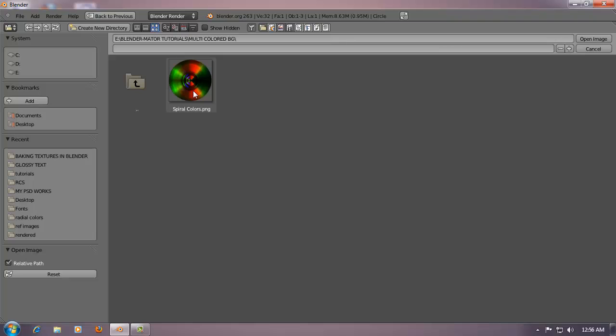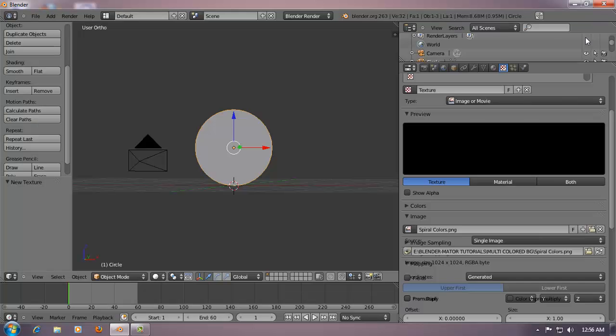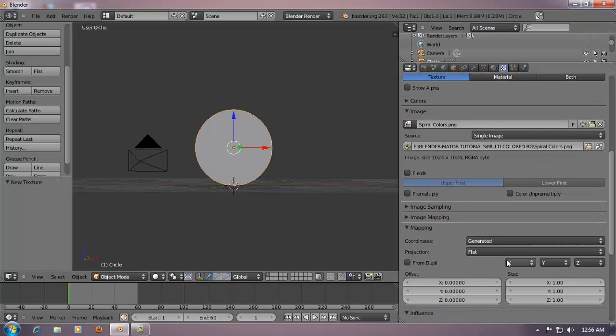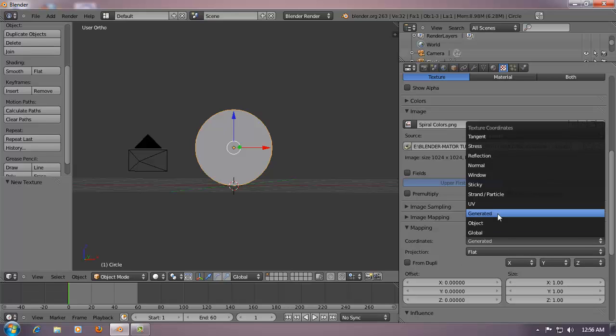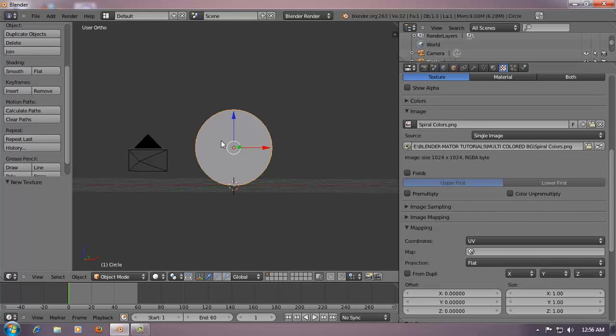Just click on this, open, it's going to add it. Come here, change the mapping coordinates to UV so that it takes up the UVs which we have unwrapped and applies the image according to the UVs.